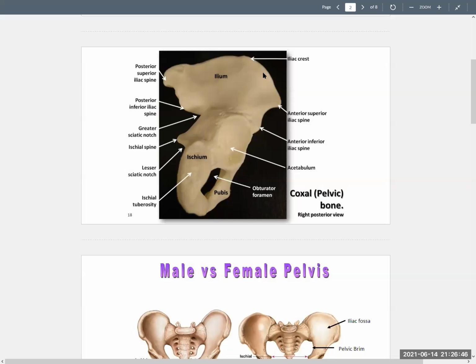Follow back across the iliac crest until you come to this point. This dips backwards to your back and will articulate with the sacrum. But this point here is the posterior superior iliac spine, and 1.5 to 2 inches below it is the posterior inferior iliac spine. So there's 4 of those.